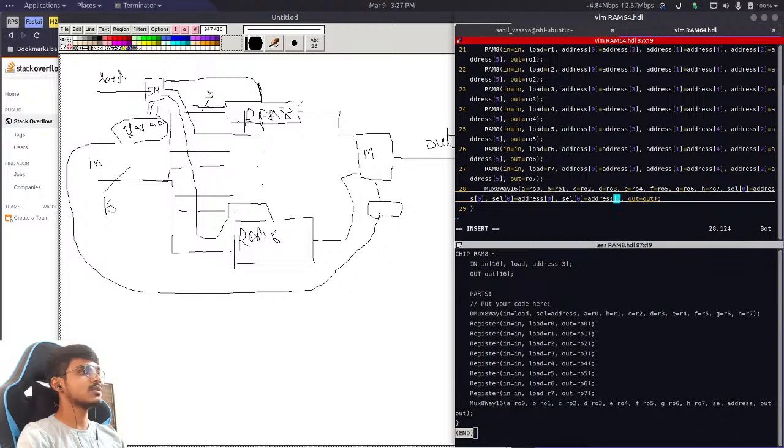This should be the last address bit, 2. This should be 2 as well. This will be 1. This will be 1 as well.